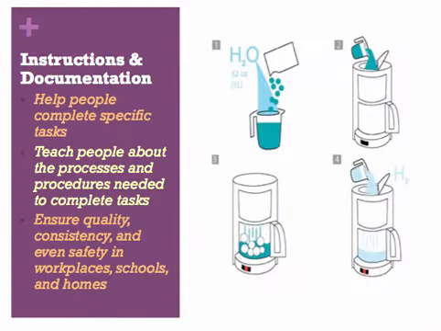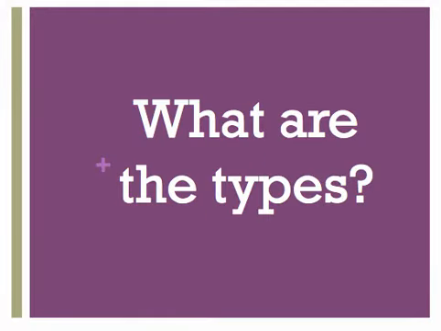Instructions and documentation help people complete specific tasks, teach people about the processes and procedures needed to complete those tasks, and help to ensure quality, consistency, and even safety in workplaces, schools, and homes. Now that we know the purpose of this genre, what are the different types of instructions and documentation?